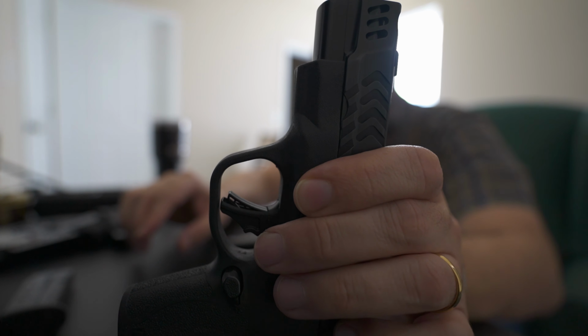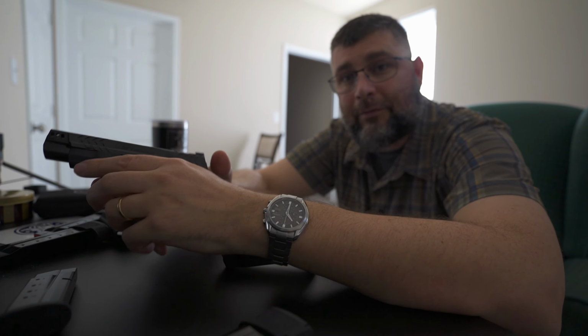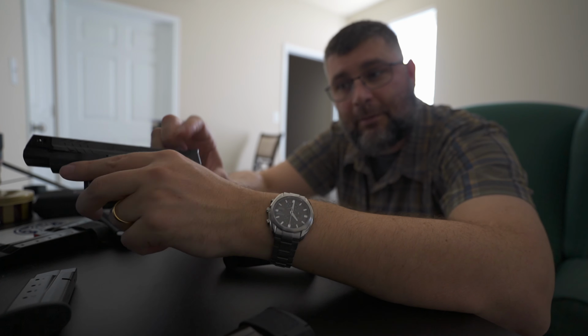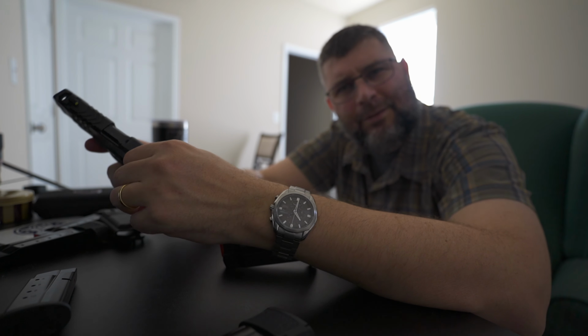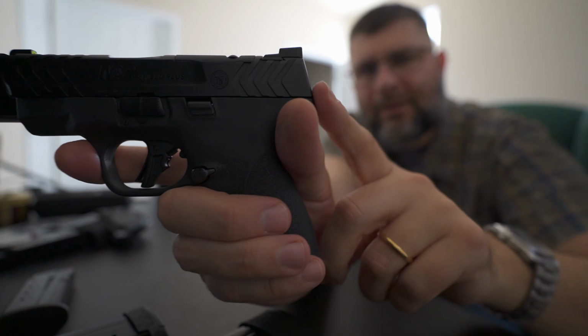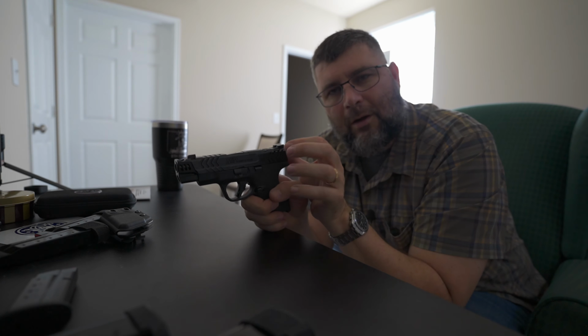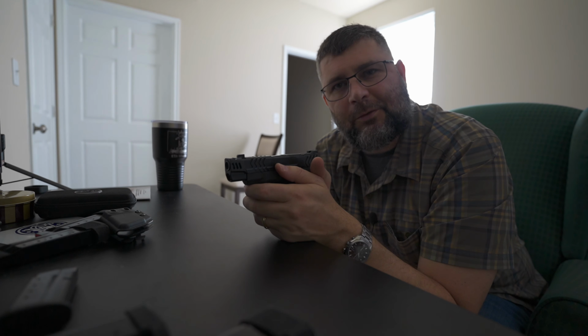These slide serrations, these triangle serrations are very nice. They go up over the top, they go up over the back. Now, what is one feature that's on the M&P 2.0 that's not on this? I would love to see them build in a cocking shelf like there is on its big brother. But it occurred to me as I was using the pistol, once I got to about 1,000 rounds, it clicked. See this little part back here? That effectively accomplishes the same thing without a flared portion at the rear end so that you have as slick a carry setup as possible. And that just keeps reducing the footprint.